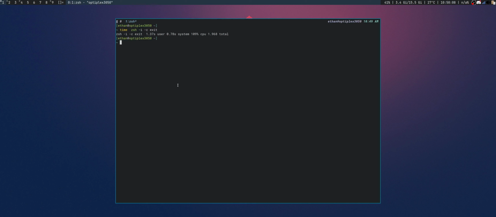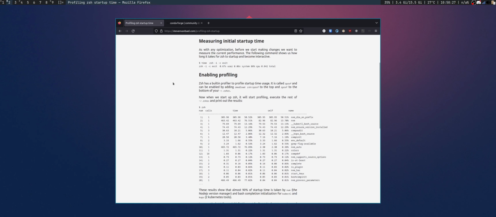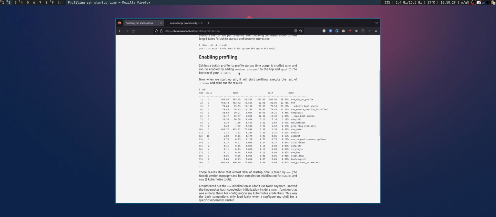So yeah, if you run ZSH with this -f flag, it doesn't use any of your startup RC files. And look at that speed compared to this speed. So what can we do? You can enable profiling, so you can load this module. So put this line at the top of your ZSH RC, and put this to the bottom, and it's going to profile everything that happens in between.